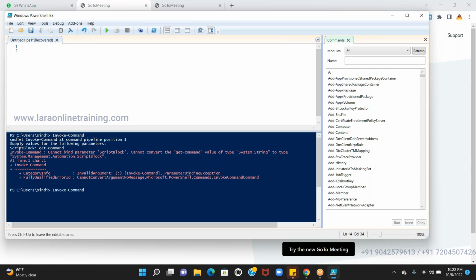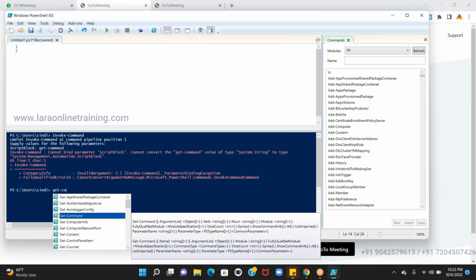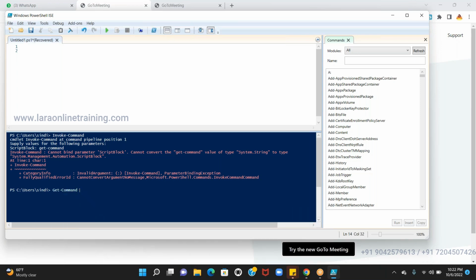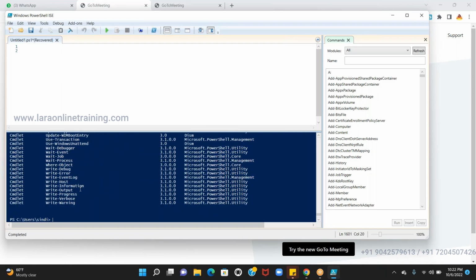Okay, no problem. Do Invoke-Command and then give a space. No, no, no, that's good. Yeah, just see. That's a good troubleshooting methodology that you just did. So yeah, just enter it. So you're able to use this. Okay, so now you're trying to use Invoke-Command. Yeah, do the same thing. Invoke-Command and then -ScriptBlock.